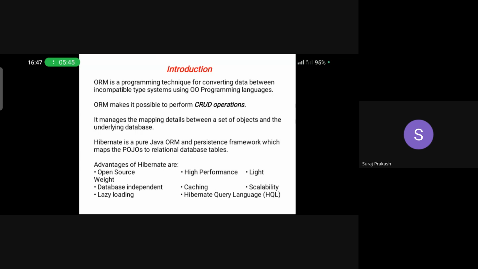So Hibernate uses two levels of cache memory, level 1 and level 2. Due to the use of two levels of cache memory, the objects are persistent. So Hibernate is a persistence framework which uses two levels of cache memory.